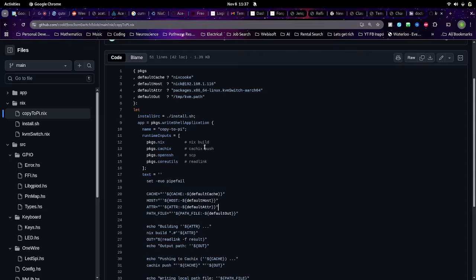Whilst Nix makes it fairly trivial, it has been quite a lot of trial and error to get to where this code got to.